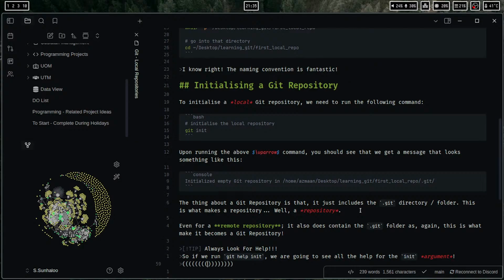Oh my god, control W. This is mentally so taxing. But this is just, we are going to see all the help for the init command.